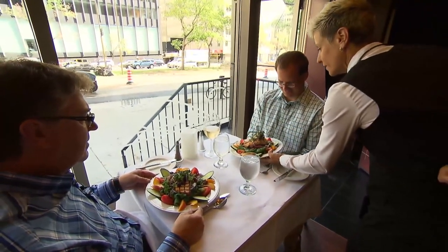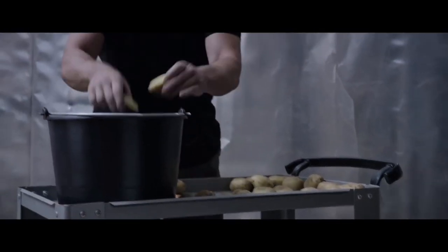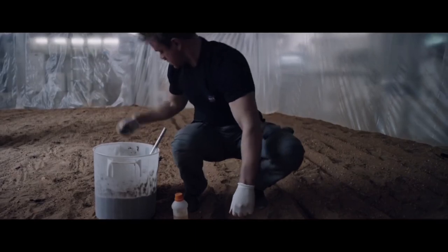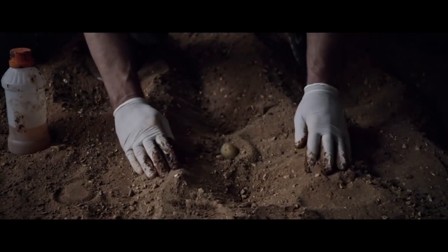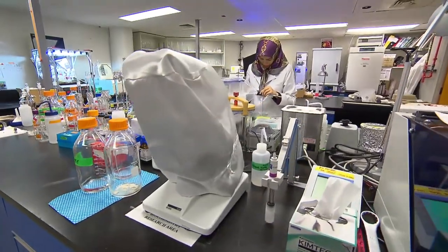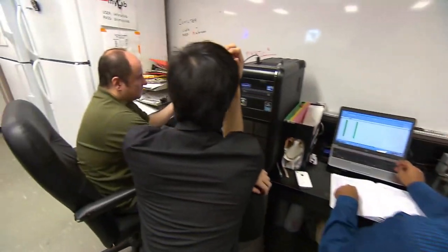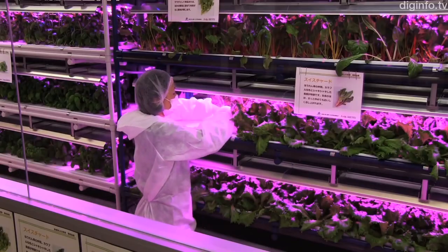Not only is the food healthier, but it's tastier and contains more variety. In the apocalypse, or if you're stranded on Mars, you're not going to want to eat the same bland, feces-grown potatoes for years and years. The carefully controlled environment of the indoor farm means that food can be bred and grown to emphasize certain traits like sweetness, lushness, crispiness and crunchiness, bitterness, spiciness, fragrance, and more on an unbelievably consistent level. The quality is something you might expect at a quaint family farm, but it's all grown by computers and robots in a sterile, clean room.